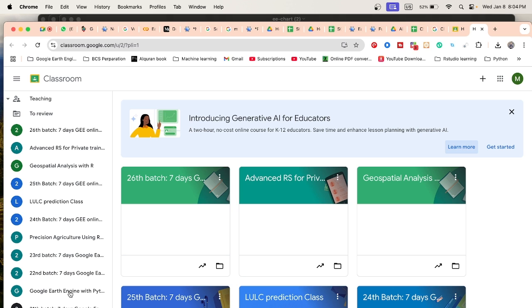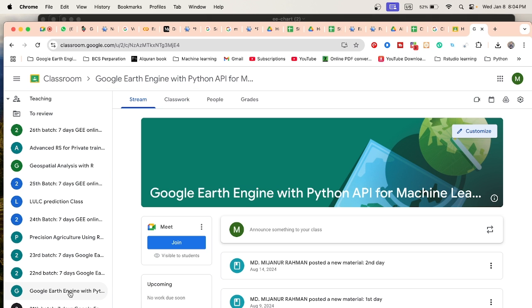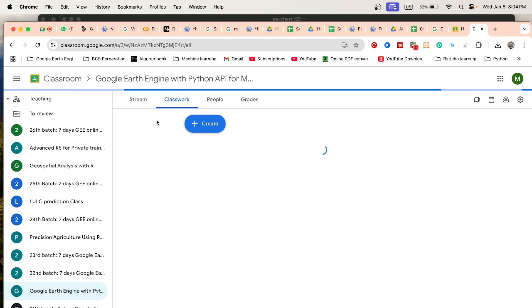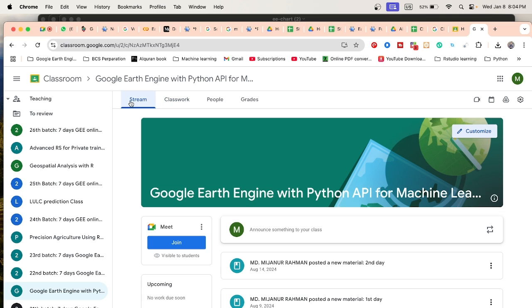I think this one. Yes, you already added this Google Classroom. I try to import all of these things here, and further you can easily check it from here.